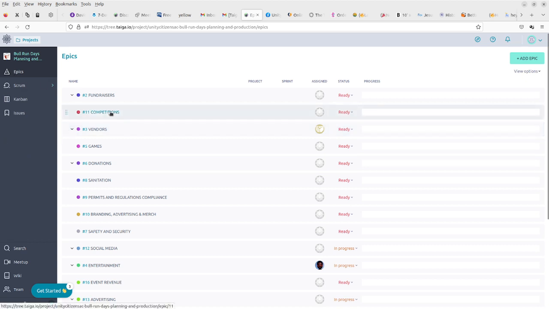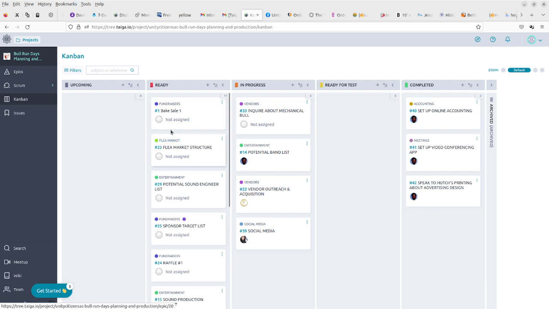So the epics, that's kind of the higher level, and then the Kanban, we're not going to worry about the Scrum or any of the issues. The Kanban is where all the user stories are, all the different tasks that we assign to each other. Again, it's called user stories because each one can have a task. So upcoming, ready, in progress, ready for test, like we're waiting to hear back from insurance to see whether or not they're going to charge us $9,000 or $10,000 for a skeet shoot, or we're waiting for somebody to see if this equipment works, or waiting for somebody to get back to us and give us a price on something, that kind of thing. And then, of course, the completed and archived, it's pretty self-explanatory.